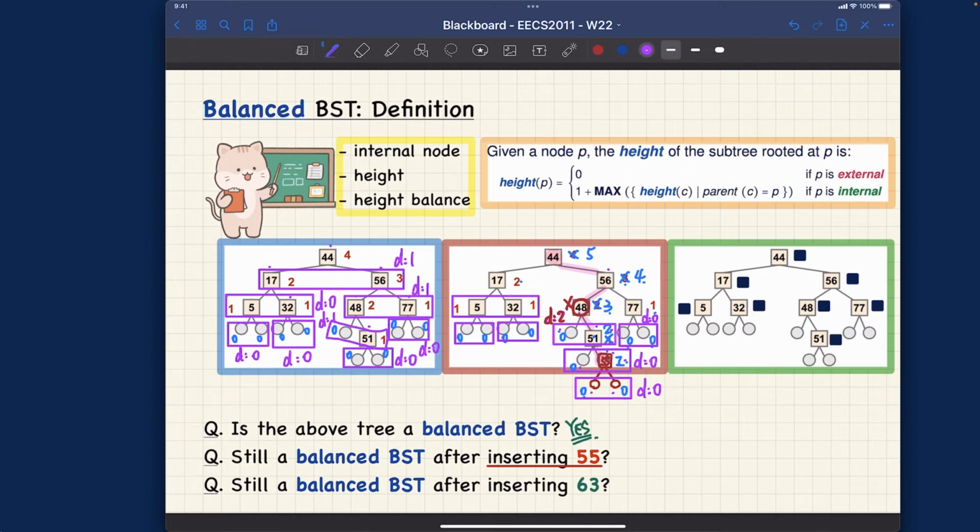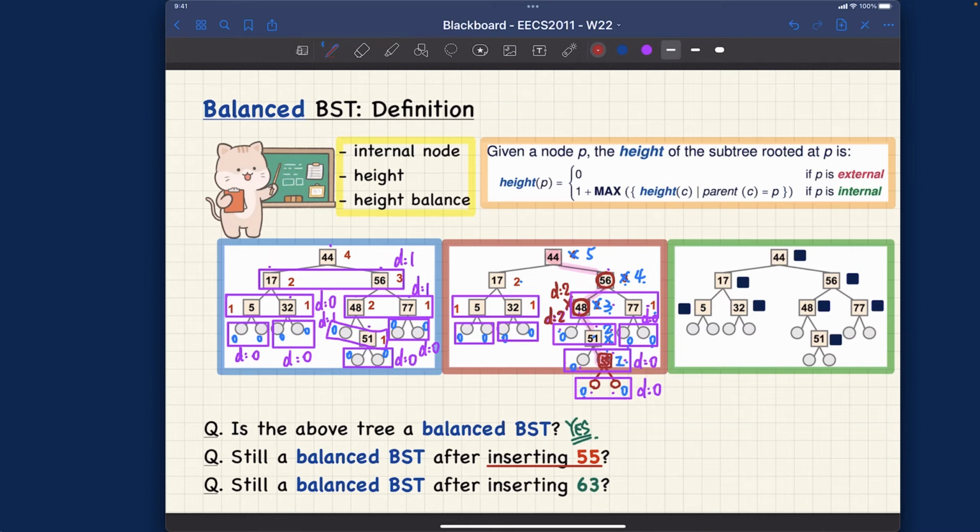That one does not seem to be balanced because if you look at these two nodes over here, the child nodes, the height will be 3 and 1. The difference is actually 2. So that means this 56 is also not balanced. Okay, and there's a reason for me to circle that. I'll tell you in just a moment.